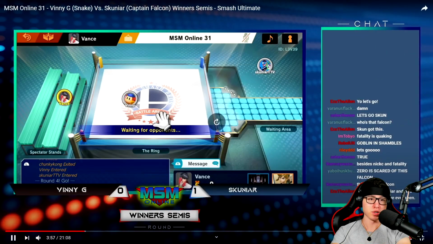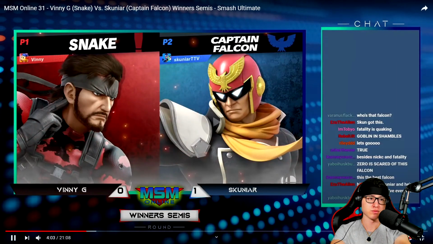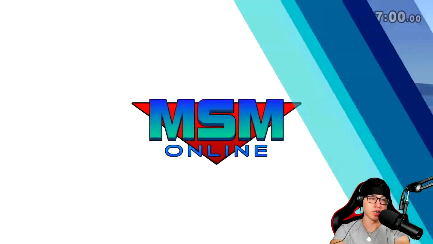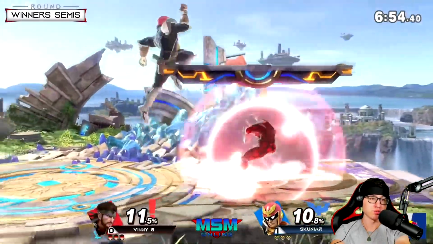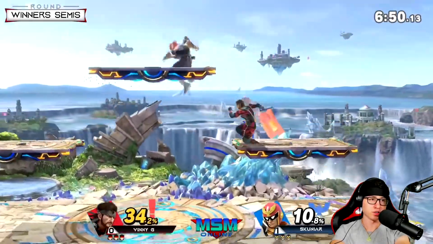For the most part, Vinny G just got caught up. The second stock was the big thing, because he got read really hard off of that platform, and then he got the nair one into the knee. That first stock was closed out so fast that Vinny G couldn't really come back with an answer by the time he got his rhythm a little bit better. There were a couple of drop punishes as well. Let's see if he's going to be able to actually turn this around.